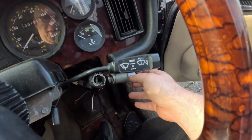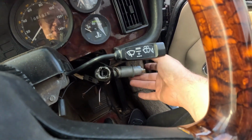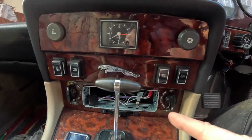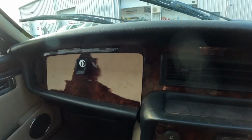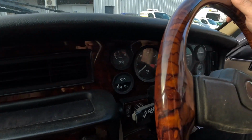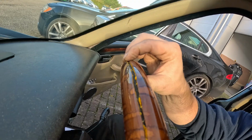There is no ignition key or steering lock at the moment. There are no door locks because the previous owner lost all the keys. He also took the radio. Lots of the trim veneer, the glove box mainly, has seen better days. The steering wheel is split, if you can see that there. Headlining, typical Jaguar headlining. Your head becomes structurally integral to it. So there's a few bits and pieces to do on this.